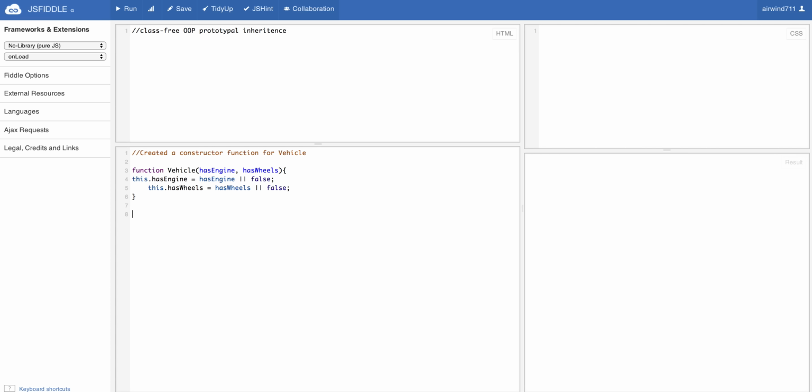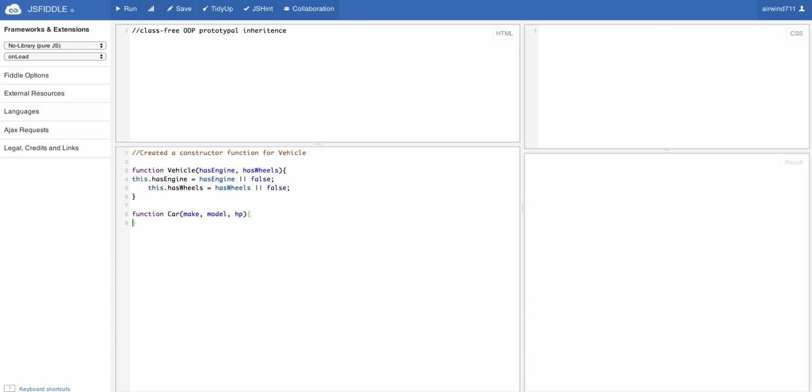Now let's create another constructor function for a car, which is pretty simple using the constructor pattern of object creation. Say function car and pass along some parameters like make, model, and horsepower.